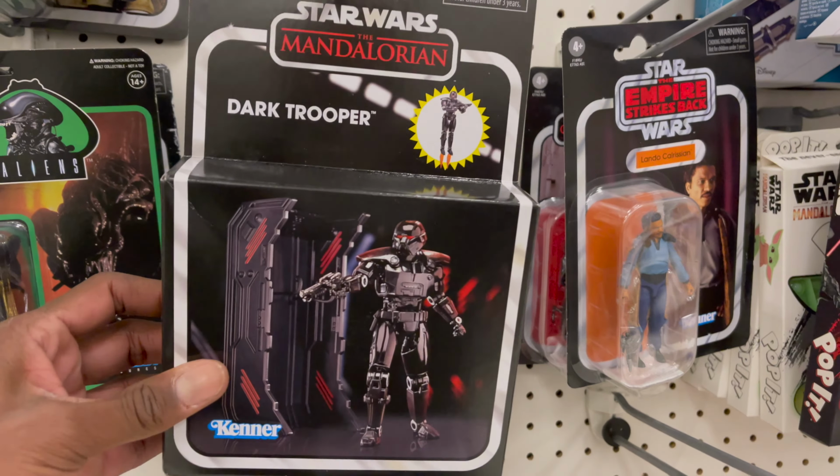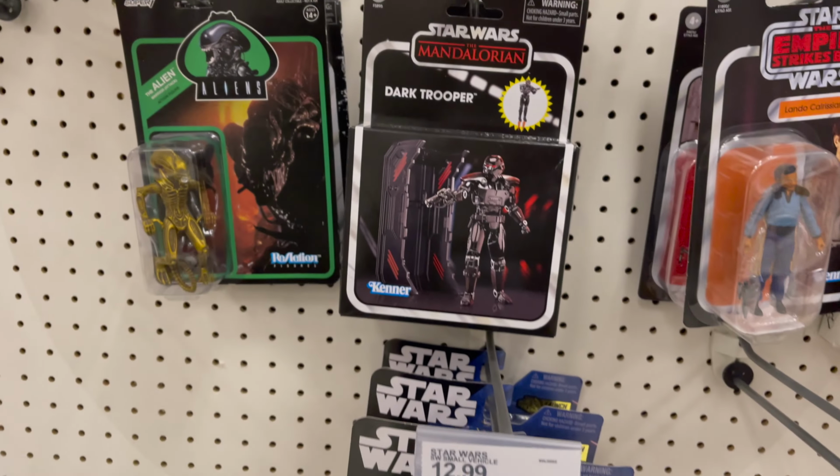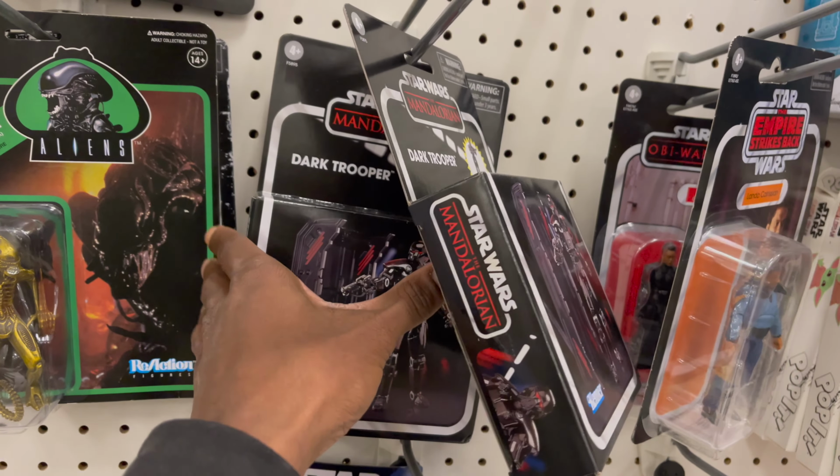The vintage collection would be much more on my list of favorite world building action figures if they were more convenient to find in stores. The fact that the vintage collection is always a nightmare to find in Target, Walmart, online, eBay, Amazon, wherever, the vintage collection is not really something that I recommend for world building. Now, if you're a collector and you want to just collect Star Wars figures, go for the vintage collection. But if you want to populate your stations fast with citizens, the vintage collection might take a little bit more time.